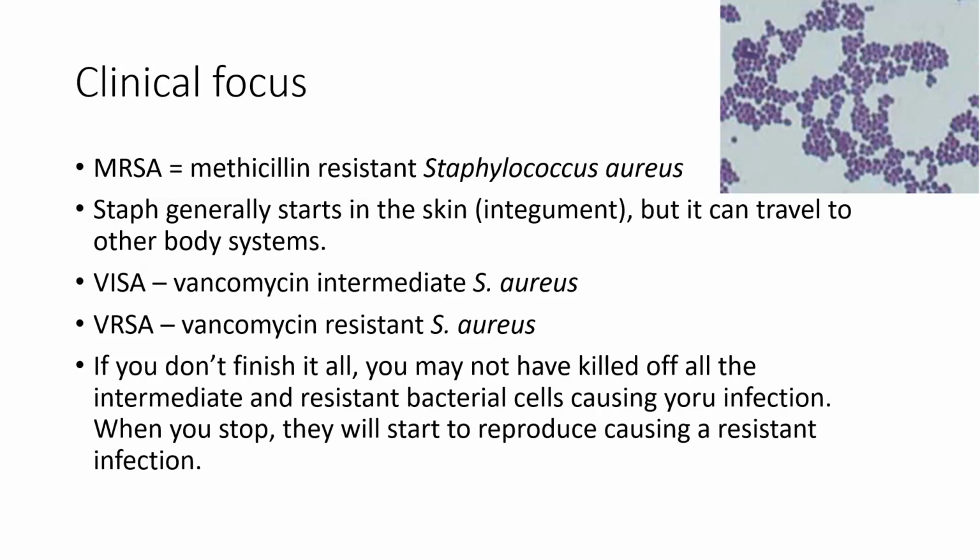If you have a MRSA infection, that's a specific strain of Staphylococcus aureus that is resistant to both penicillin and methicillin, which means we cannot use those two antibiotics to treat your particular type of infection. The standard treatment for MRSA is an antibiotic called vancomycin. Vancomycin is not something you can get a prescription for and take orally for the most part. You have to get IV infusions of vancomycin.